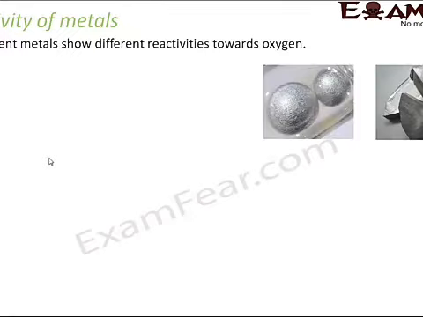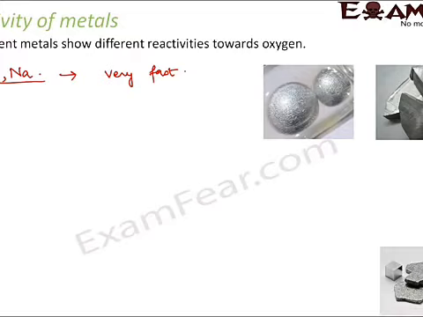Here we will see how different metals react with the same oxygen in different ways. Let us take examples of these metals, potassium and sodium. These metals react so fast that they can even catch fire if kept exposed to air, because air contains oxygen. Whenever you keep them exposed to air, they immediately react and produce so much heat that you can actually see fire. So it is that reactive.